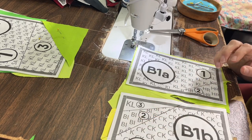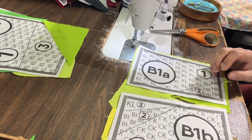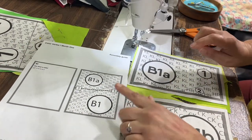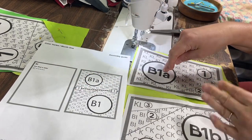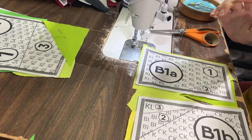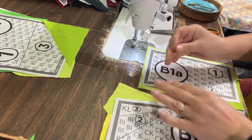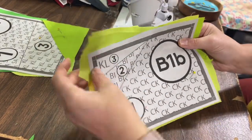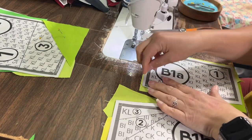So B1B and B1A need to be assembled, and we'll refer to our assembly guide just to make sure we're doing it correctly. This is the diagram and these are the written instructions, and there's just one seam, A on top of B. And I'll show you how I assemble without trimming my sections. These two go together and they will end up right sides together so we can sew right on that sewing line. I'm gonna use the pin and point method.